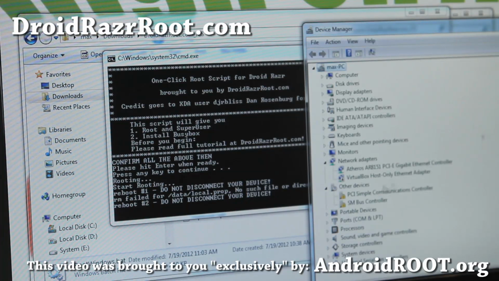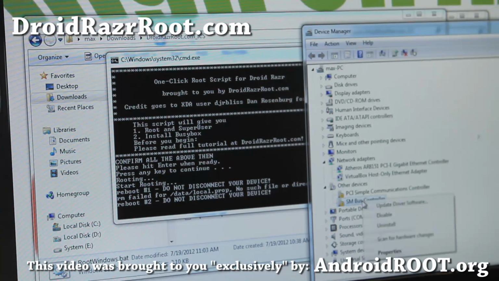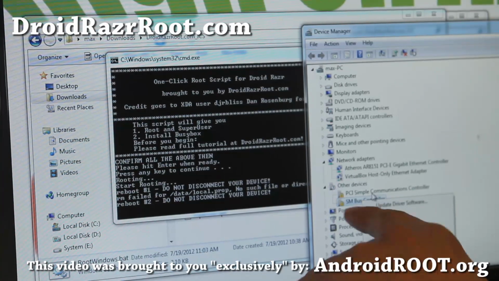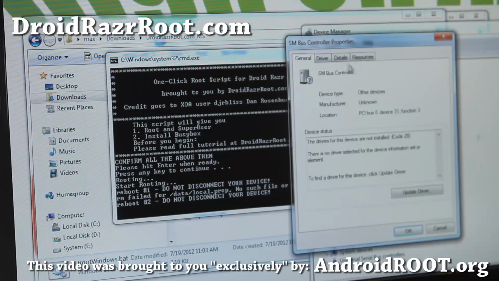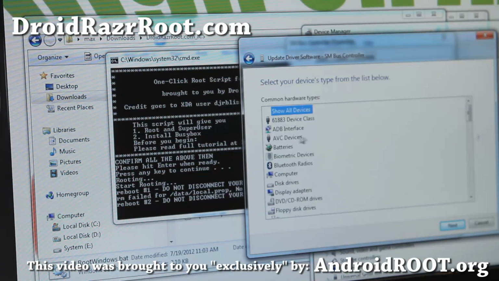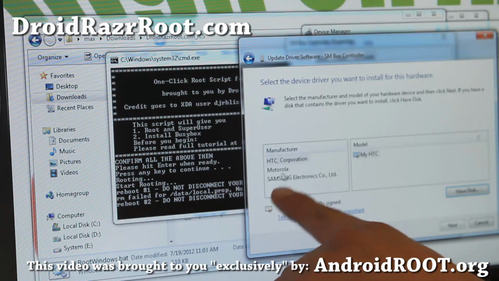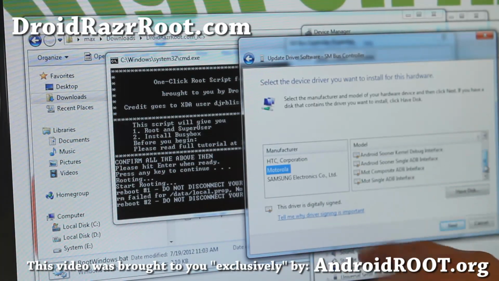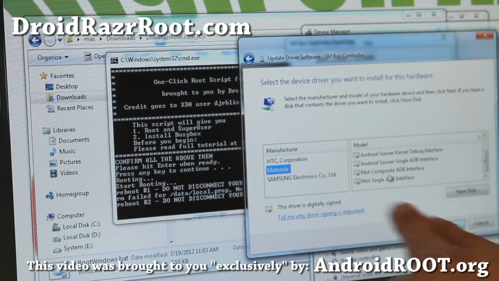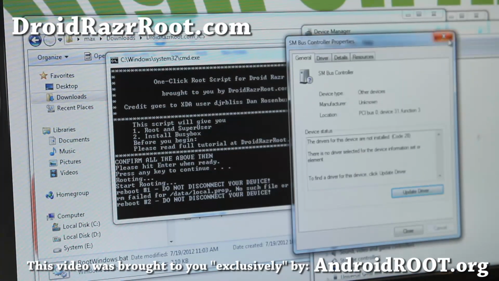That's pretty much it. I'm just showing you that as an example. Don't update the drivers there. If you have any ADB interface, you can choose that, and then you'll be able to find Motorola and choose anything with ADB should work, but I use Moto Composite ADB interface there.